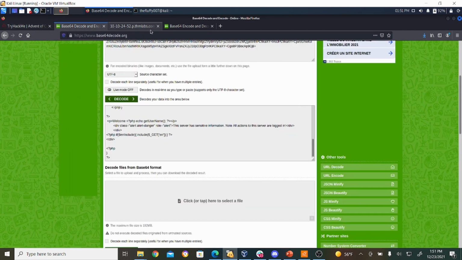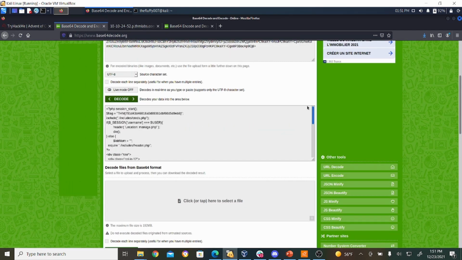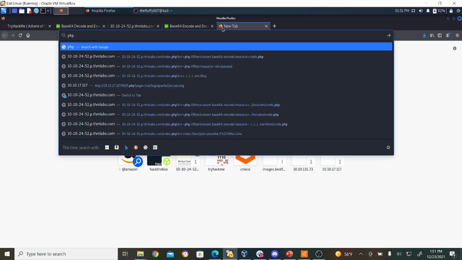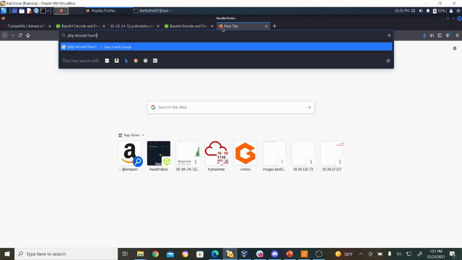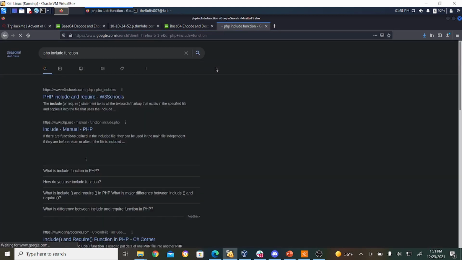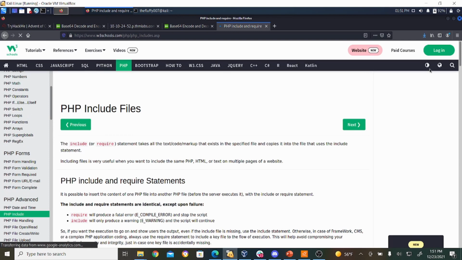Okay, because the error message includes creds.php. Let me look at this. Include function. Something I must be missing.